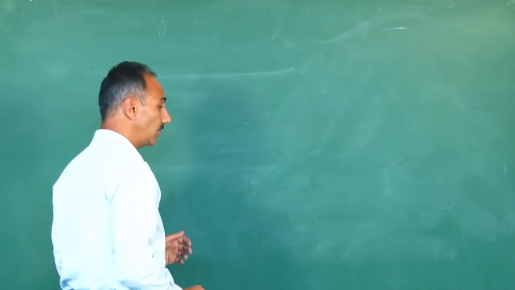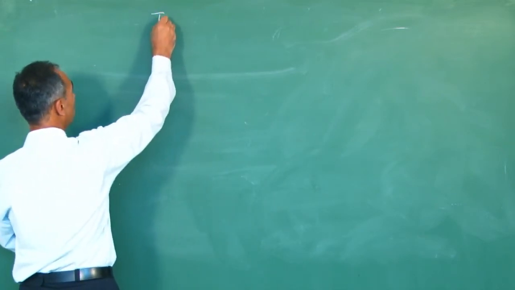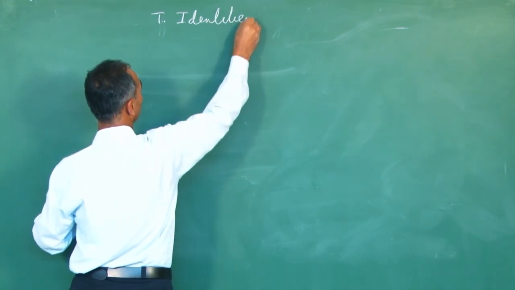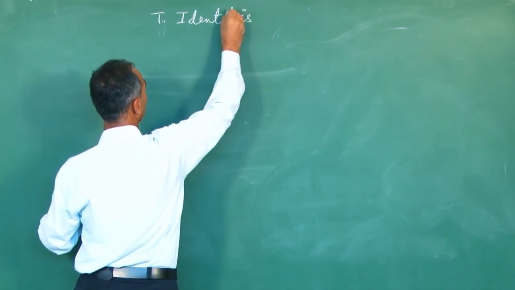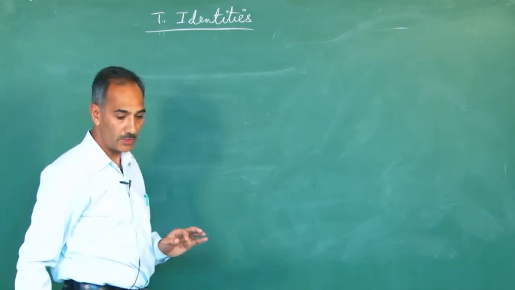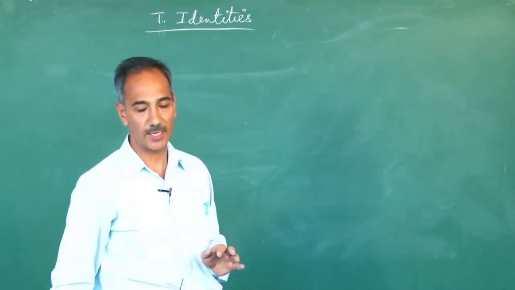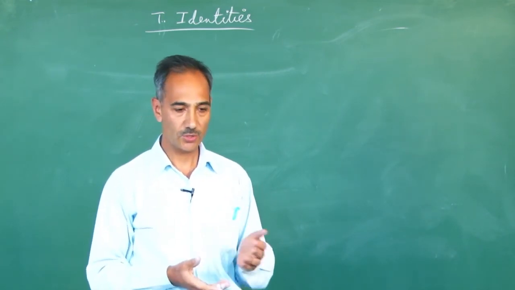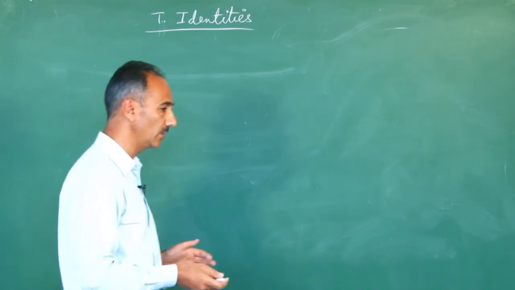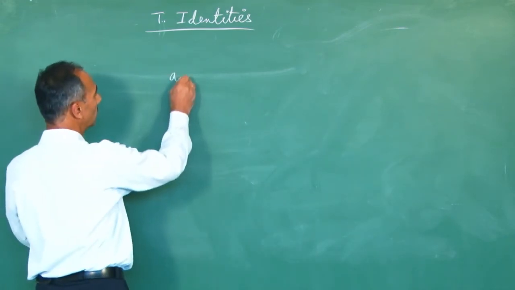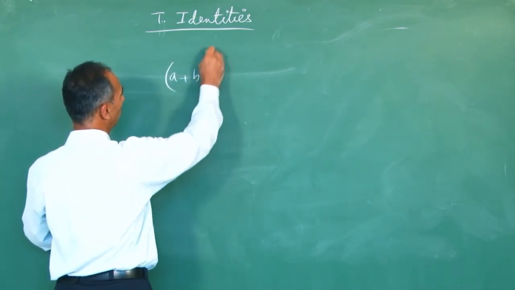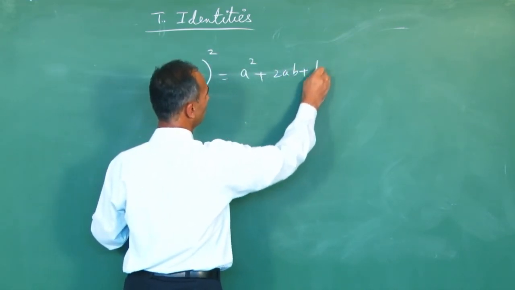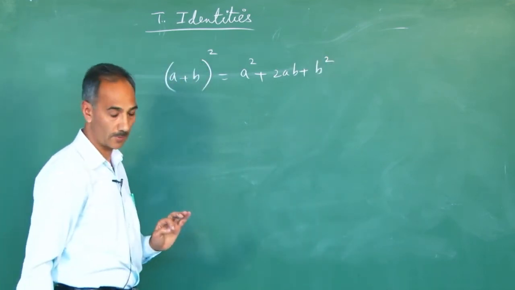So we are taking trigonometric identities, T identities. If you recollect, in grade 9th, we had different algebraic identities as far as the topic polynomials was concerned. You have equations also, you have identities. One famous identity which we have been doing since childhood is (a plus b) whole square, that is a square plus 2ab plus b square. This is an identity.